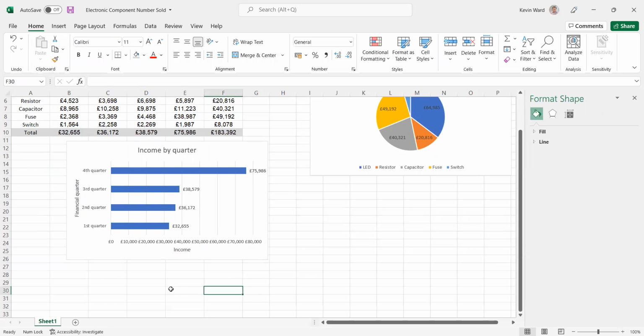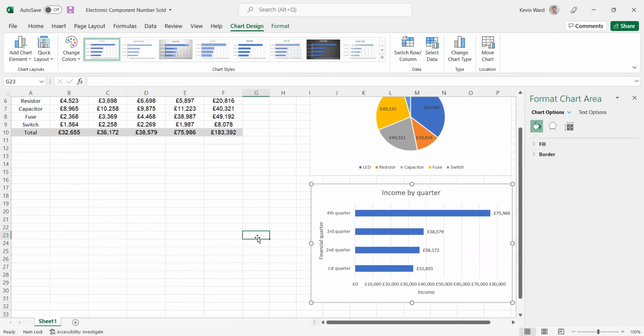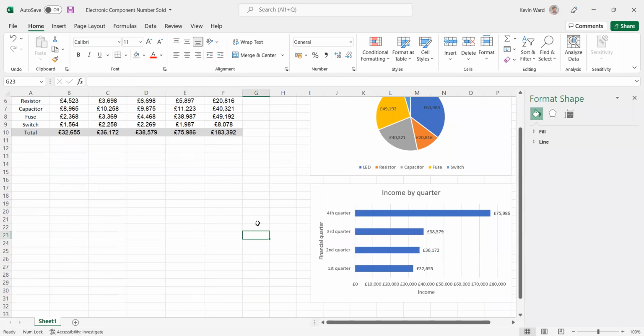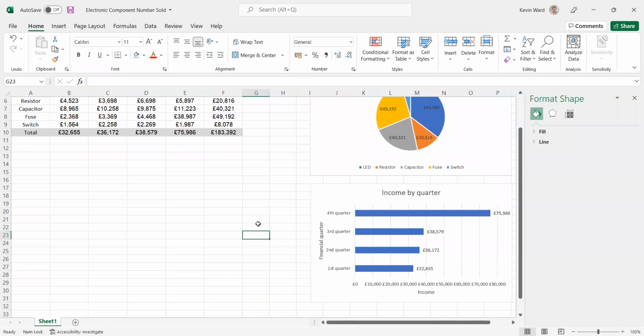So sometimes we want to give a bit more information to our charts so that we can make them more meaningful to people we're sharing them with. Excel has a number of tools to customize them. But now in our little spreadsheet, we have a graph that shows us our breakdown of how much money we've made by component quite visually. We've also got a bar chart that's showing us how much money we've made in each quarter. So rather than look at the numbers and compare them, we get a nice visual representation of how in the fourth quarter a lot more money's been made. And in a real company, that might be quite significant and interesting to know about.